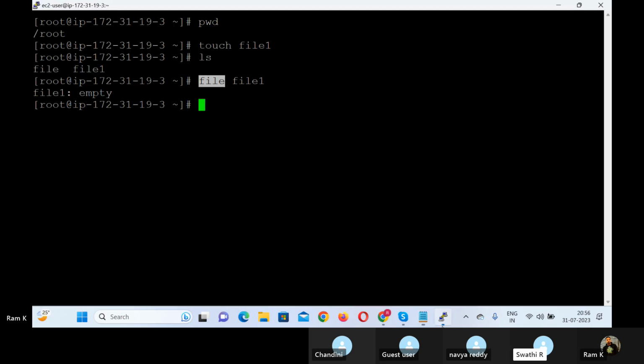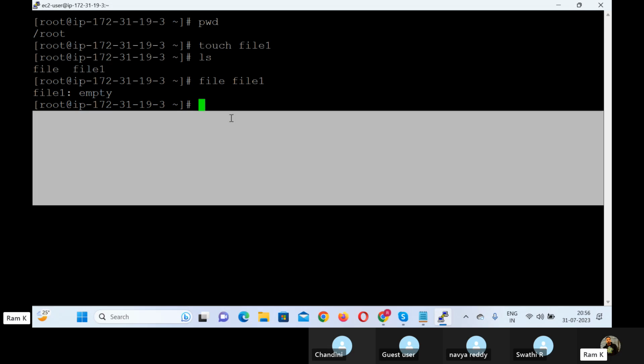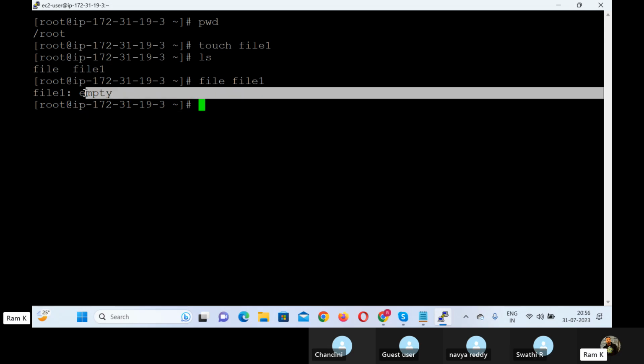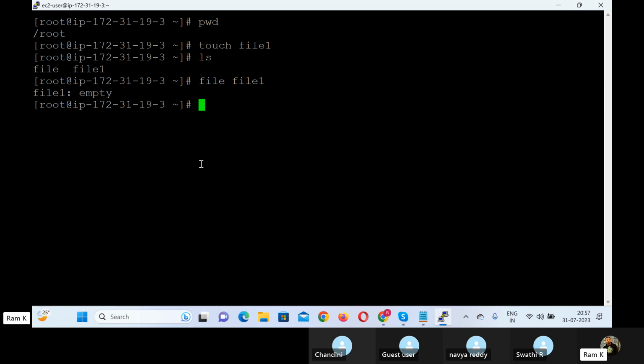Let us do file file1 and see. File1 is saying empty. Let us do the file command on file, which is an ASCII text file because there is some text in it. Check, it is saying ASCII text.